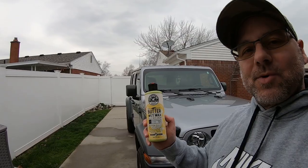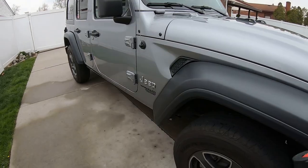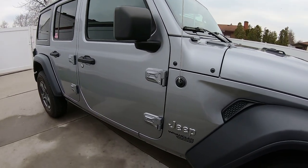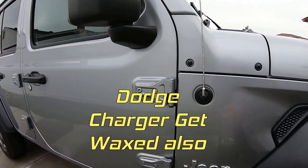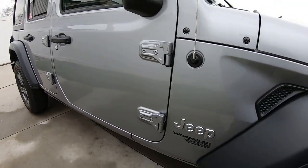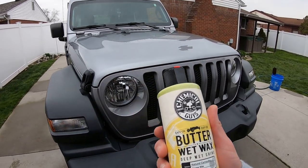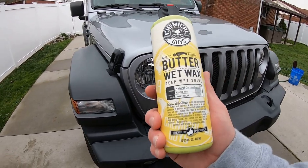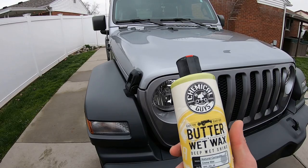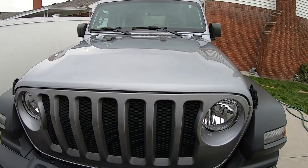Welcome to Oozaloo Garage. Today we're gonna put on some Chemical Guys Butter Wet Wax Deep Wet Shine. Got the Jeep all washed up right now with no protection on it. If you watch the other video on the 12-month update on the Charger, I did a little bit of decon in this area with some iron remover and tar remover to get rid of some contaminants. Now we're gonna throw this on — it's carnauba wax so it's only gonna last about three to four weeks. I just want to give a little protection and enjoy the day detailing and make the Jeep look good before I put a longer-lasting product on.